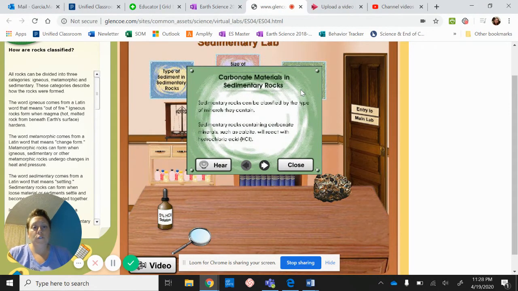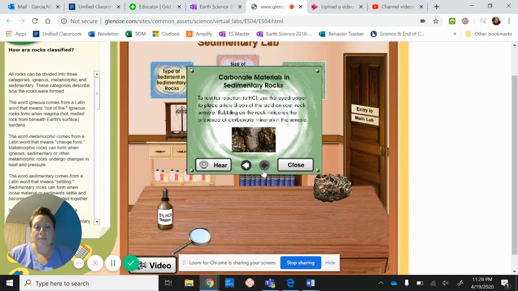If there's fossils that are pressed together into a rock, they make a carbonate material, because remember, when radioactive decay occurs, we break down things in the body, there is a carbon footprint left, and that carbon reacts with hydrochloric acid, and it makes a fizzy, bubbly sound. Sedimentary rocks can be classified by the type of mineral they contain. Rocks containing carbonate materials, such as calcite, will react with hydrochloric acid.